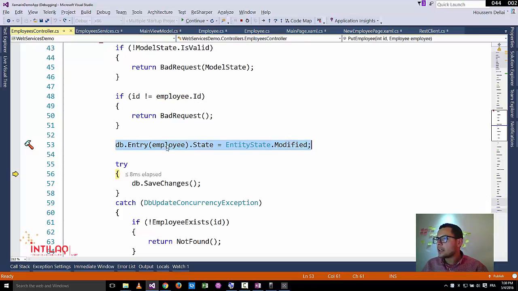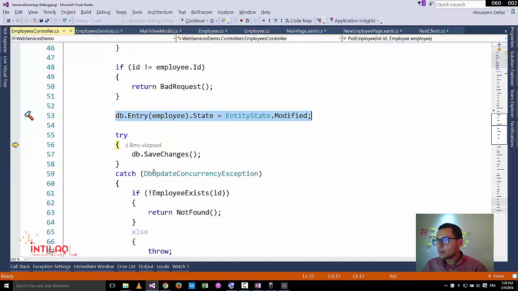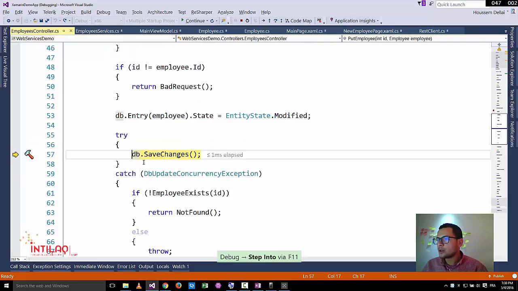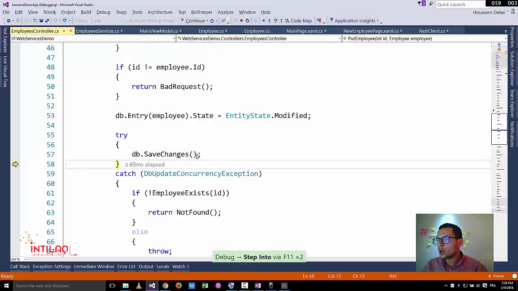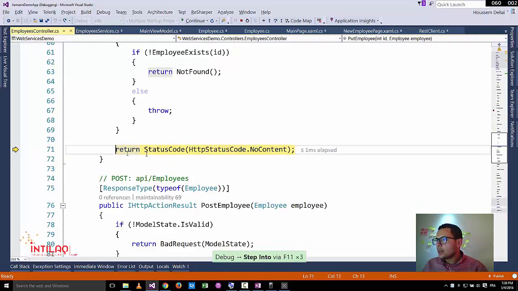So this line of code is like getting the employee and changing the name and the department values of that employee. After that, of course, db.SaveChanges to commit the changes to our database.